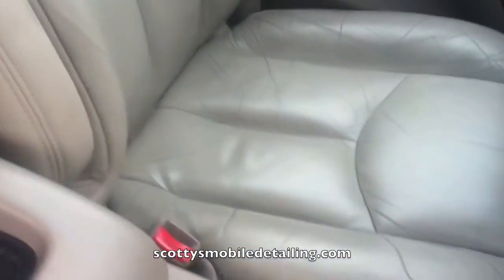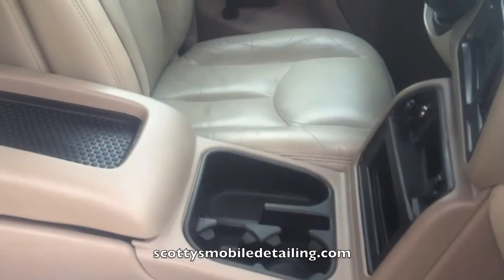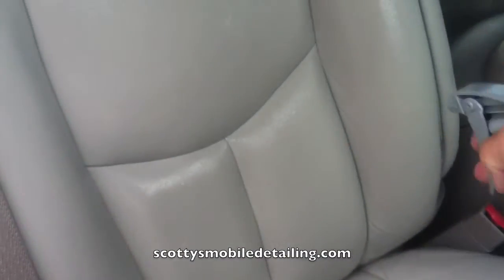So then we're just going to do the whole thing. I'll come back in a few minutes and show you how to do the conditioner. Now I've got everything cleaned — it's coming out really good. That's the other side; you can see it's pretty greasy still. So now that all the leather is clean, you can see the other side how it's got conditioner on it. This side is completely flat, so what I'm going to do is use Meguiar's Interior Protect It and apply it.